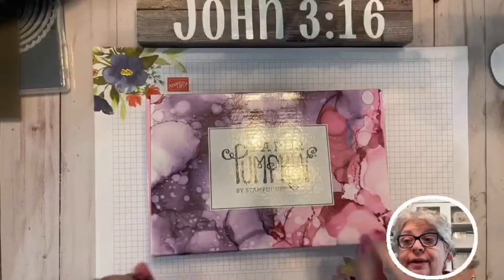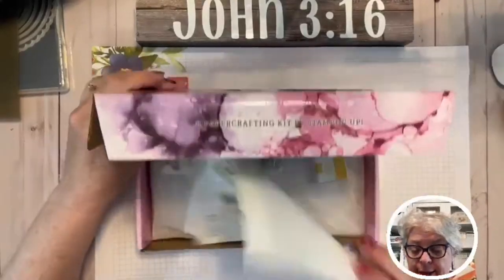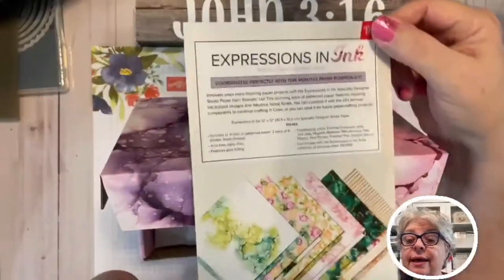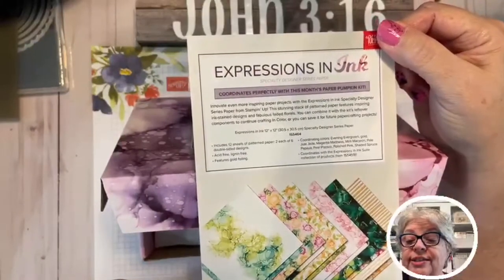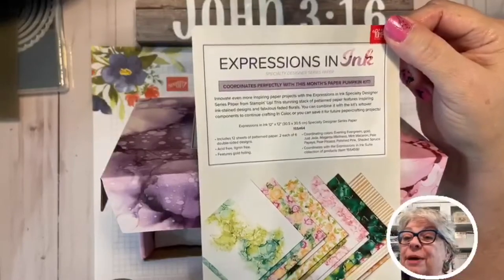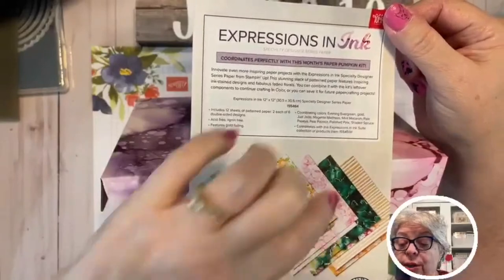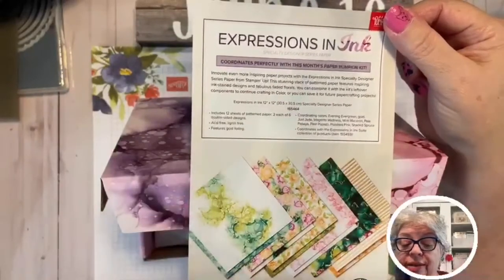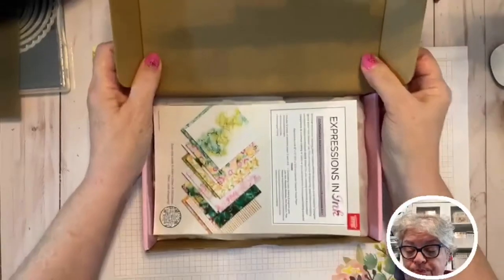Now, I got to tell y'all, I opened it the other night live, but I did not open it because I was waiting to save it for y'all. Last night is when I did. So the first thing it's telling us is it coordinates perfectly with Expressions in Ink Specialty Designer Series paper. And they call it specialty because it's got these gold lines in it that shimmer, there's so much shimmer. So let's see what's in it.